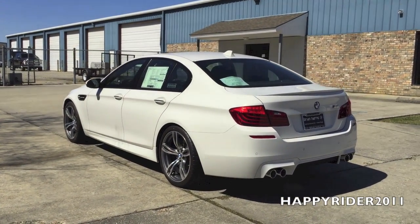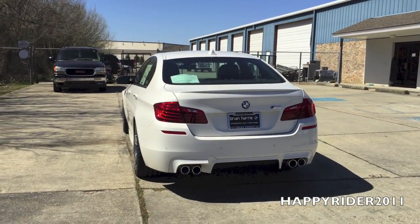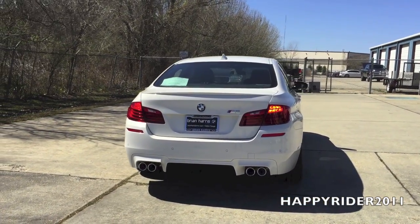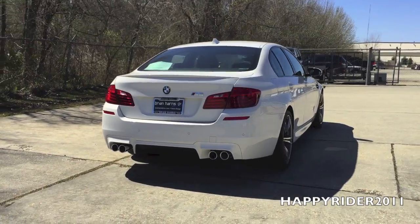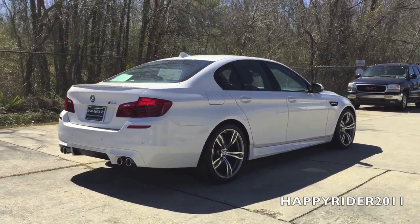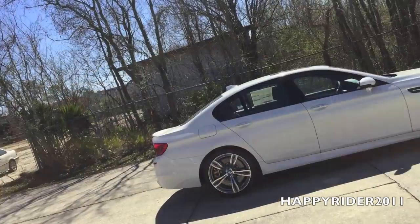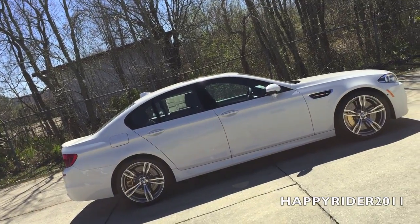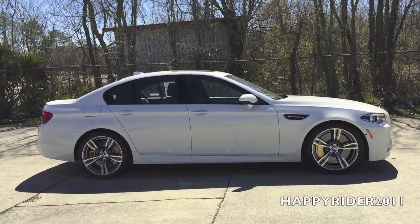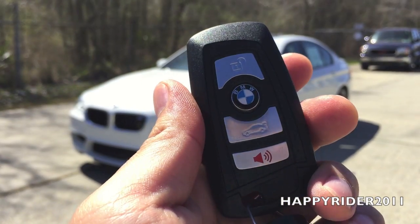Even with all this power and speed, the M5 still manages to get over 20 miles per gallon. So the model we have here today comes upgraded with the driver assisted package and the executive package. The driver assisted package consists of the active blind spot detection, active driving assistant, 2 side view cameras, and a top view camera. The executive package includes the power tailgate, soft closing doors, rear sunshade cover, front ventilated seats, heated rear seats, full adaptive LED headlight, and the head-up display. There are also several other upgraded features I mentioned throughout this video. Everything else that I do not indicate as an optional upgrade will come as a standard feature.